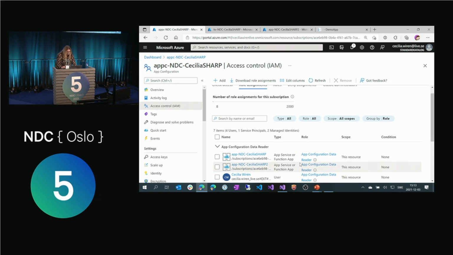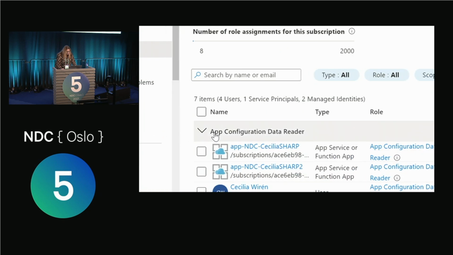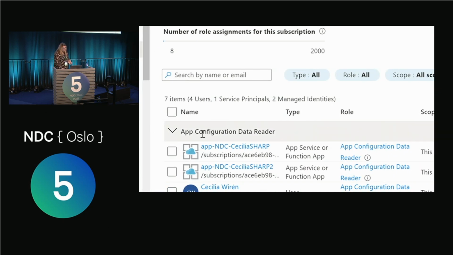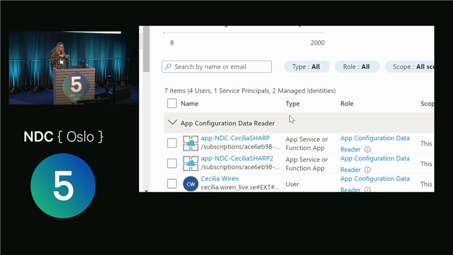Let's just zoom here. So the role that we want to use is App Configuration Data Reader. If we want to write as well, we have an App Configuration Data Writer. So to that role, we need to add the identities that we want to read inside the configuration.